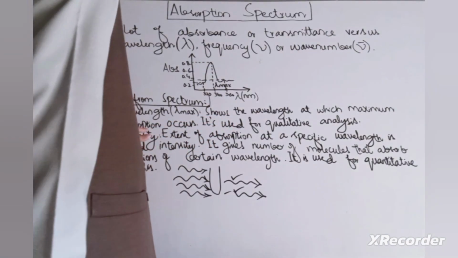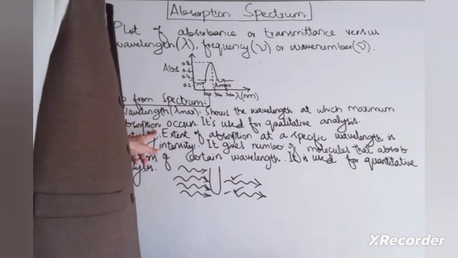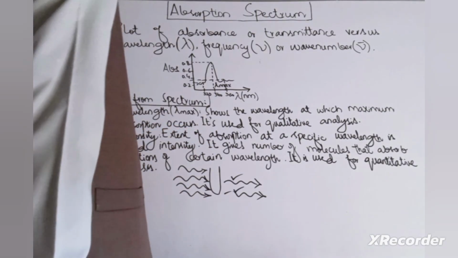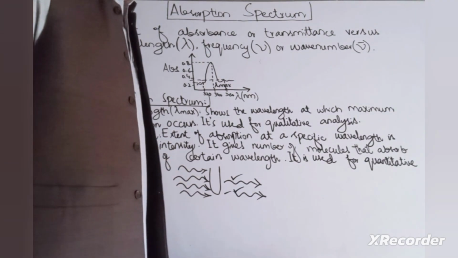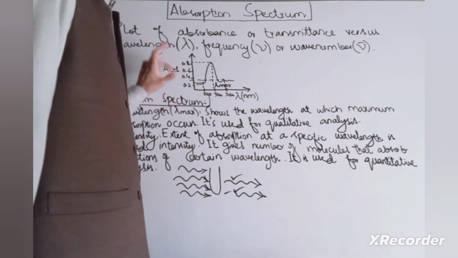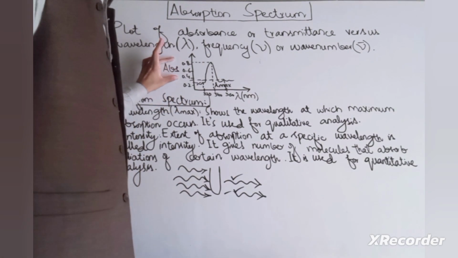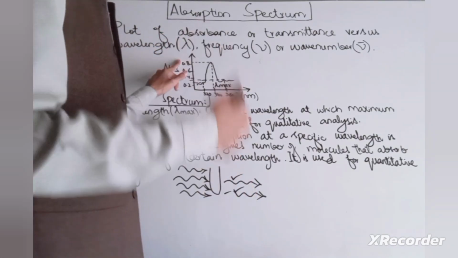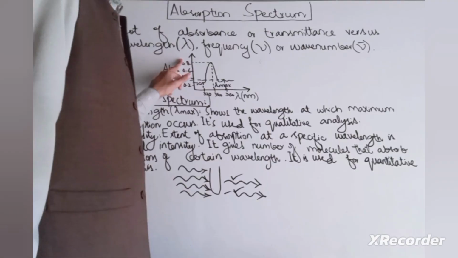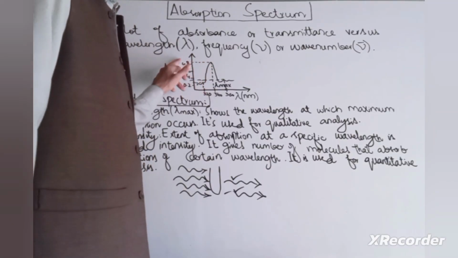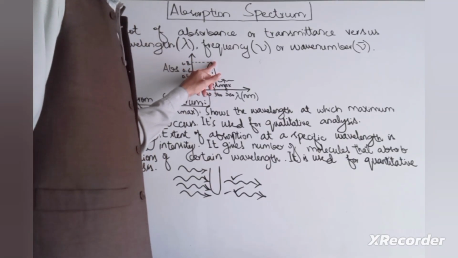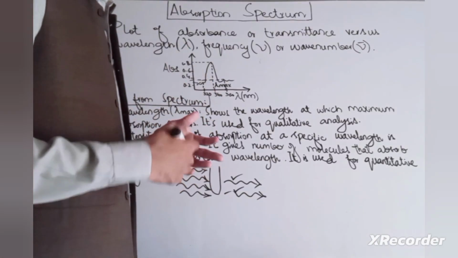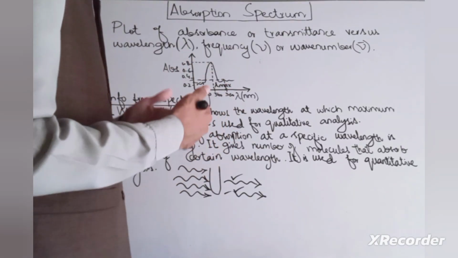The second factor is the intensity. So first of all, what is intensity? The extent of absorption at a specific wavelength is called the intensity. This is the axis of absorbance. Here the values of absorbance are plotted, and the point where maximum absorption has occurred is the intensity. So this is the intensity of this peak. Intensity of a peak means the extent of absorption, how much absorption has occurred.